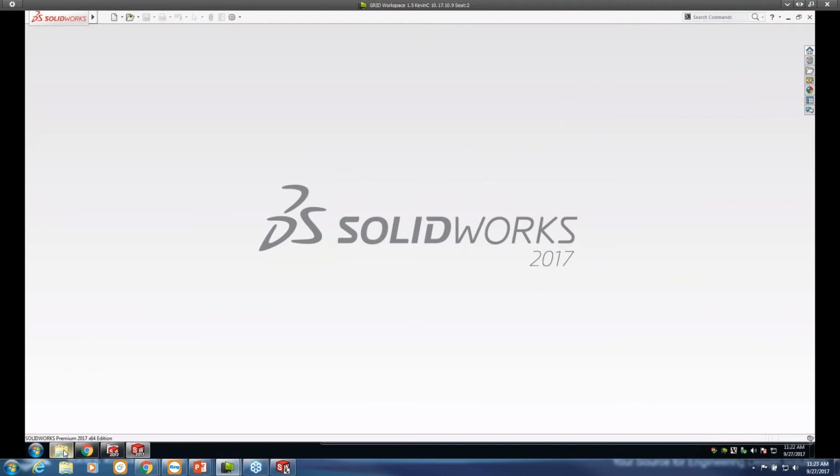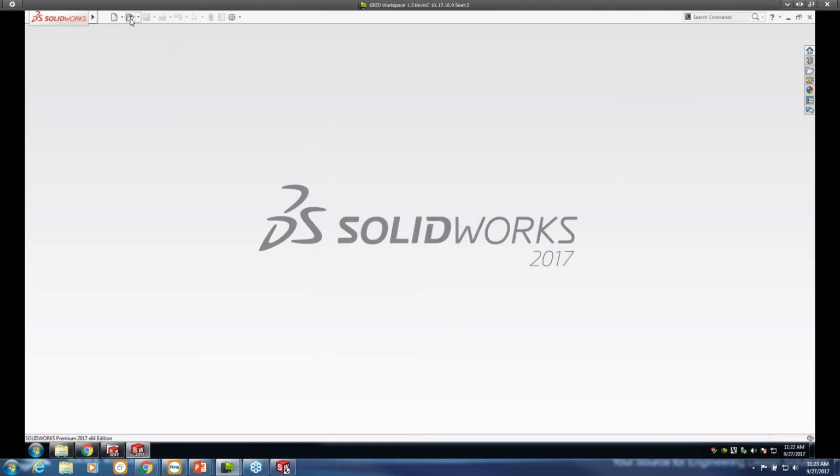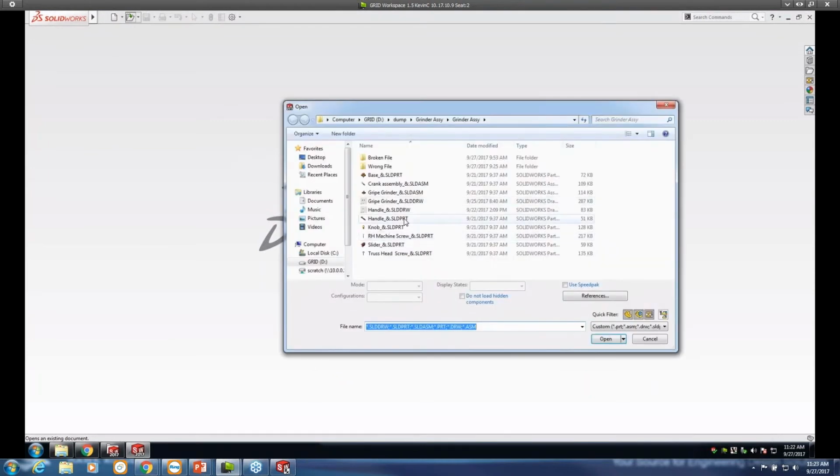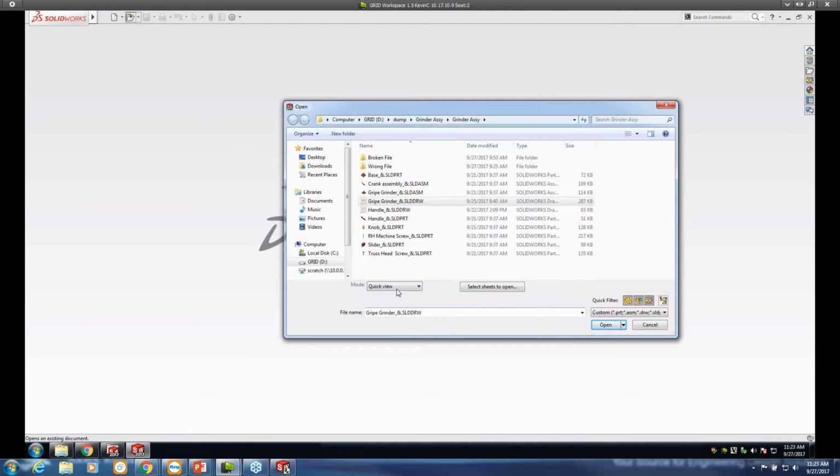So going on to multi-sheet drawings. If we have this drawing here, and we're receiving that error message when opening up that drawing, or SOLIDWORKS is crashing when that file is being opened, we'll go through a similar process through the file open dialog box here. We go ahead and select the drawing here. And instead of doing a configuration, you'll change the mode to quick view. What this mode does is it loads up the drawing in SOLIDWORKS with graphics only. So you'll see the graphics that it was last saved with.